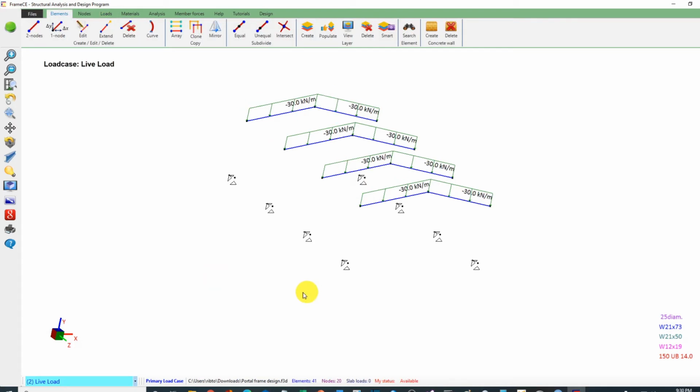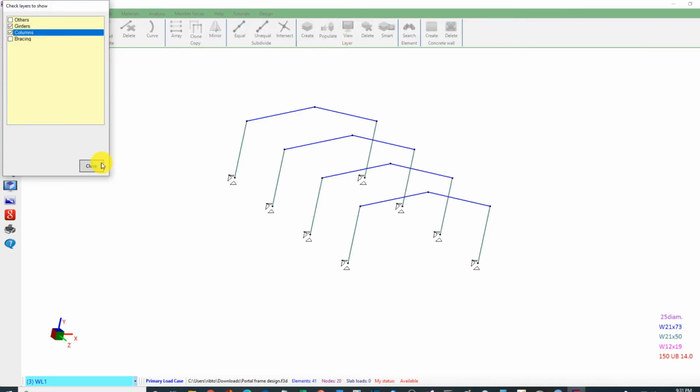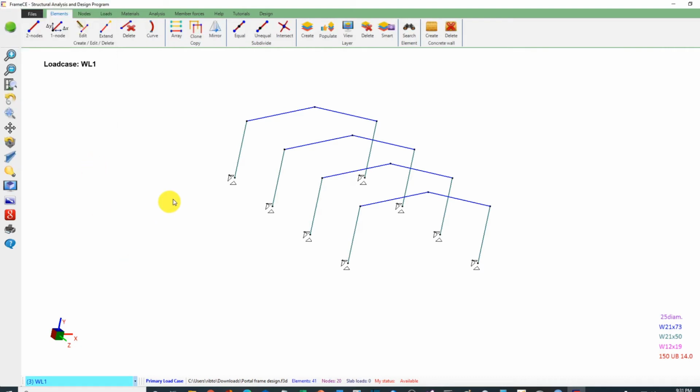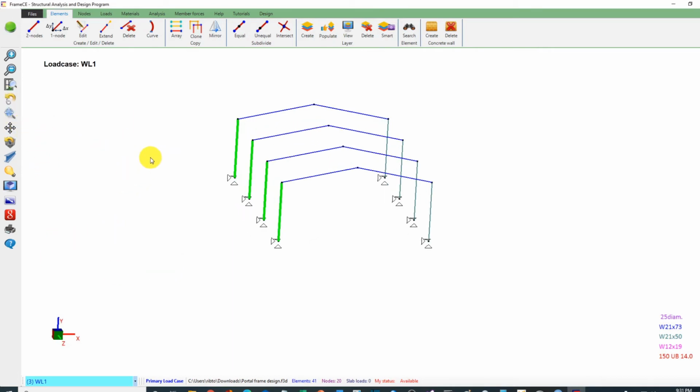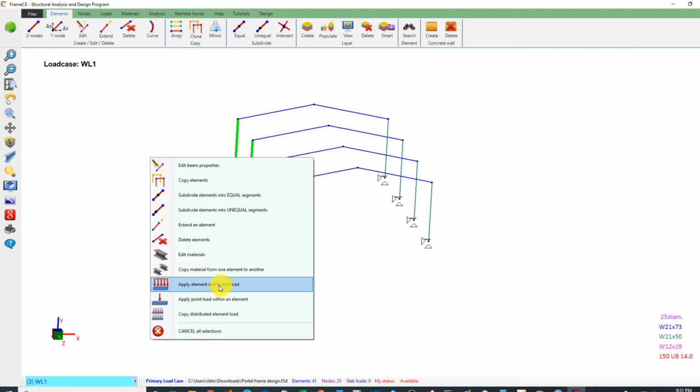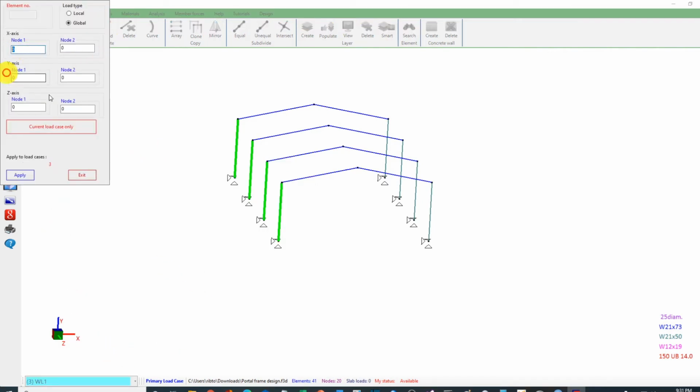We'll add the wind loads by going to wind load case and then showing the columns as well, because the wind loads also act on the columns. Then select the columns, then apply wind loads by right mouse clicking, apply element load, declare the values.